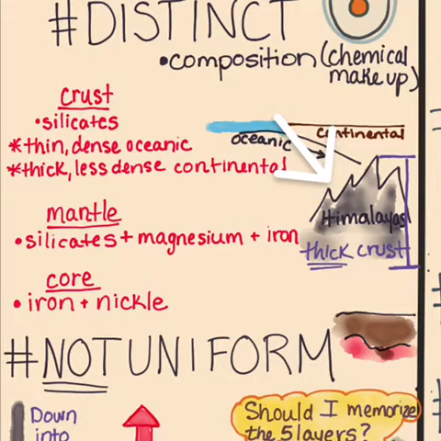The thickest part of our planet's crust is the Himalayan mountain range. If you think about it, that crust is from the very top peak of the mountains all the way down through. It's not just what we can see, it's even below that. Now the mantle is a little more dense. It has silicates, but it also has elements like magnesium and iron. And the composition of the core is the most dense, made up of iron and nickel.